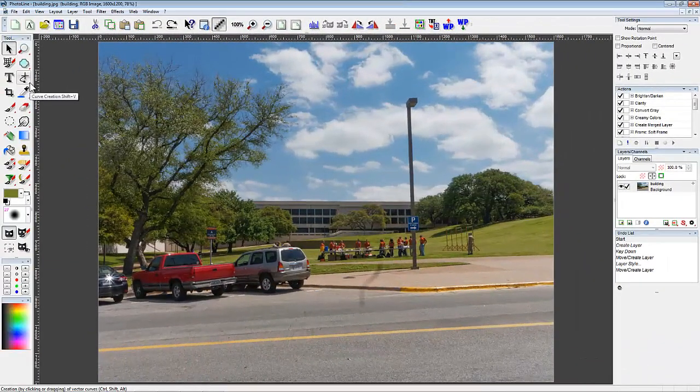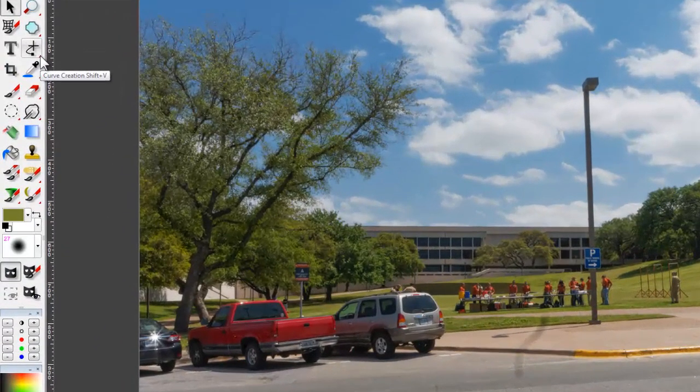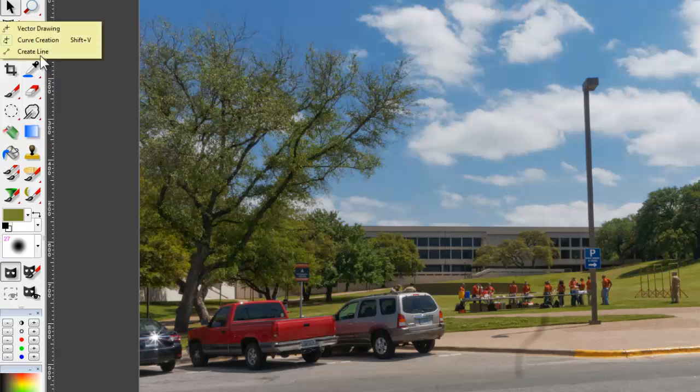Here's another vectors tool stack. Selecting the tiny red triangle in the bottom of the box here gives you a choice of three vector drawing tools. Again, it's unlikely you'll use these tools with Lightroom.